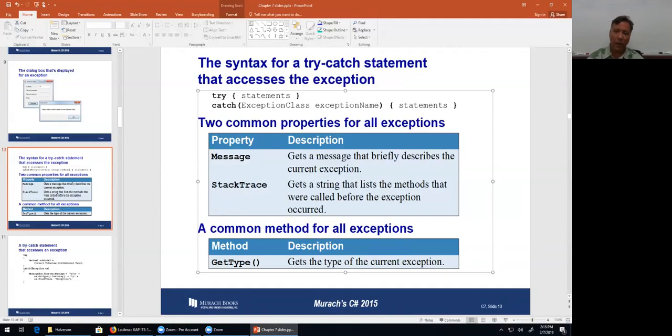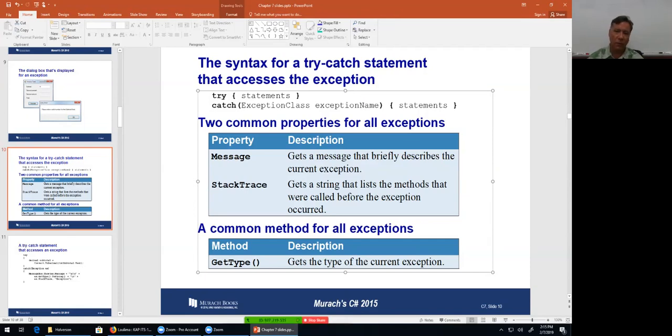So you're able to access a particular type of exception through a name, through an object. The argument for the catch clause can declare an object, and the type of the object is an exception class.